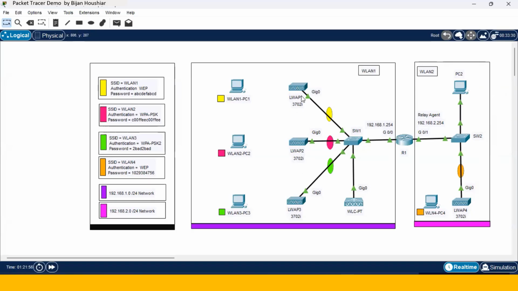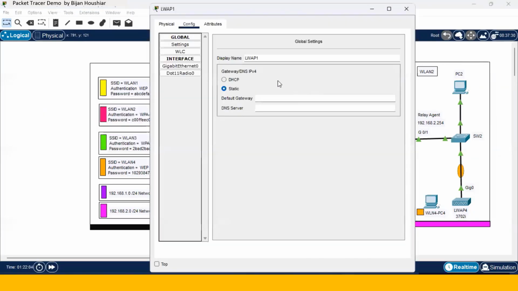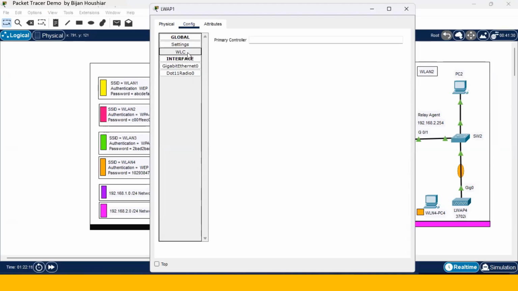As far as access points are concerned, we are using the 3702i model, and the configuration on these is not difficult either. We click Config, and then as far as the WLC, the wireless LAN controller, is concerned, we have to introduce that device to this access point by giving the IP address of that device.